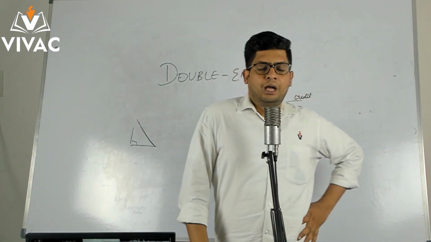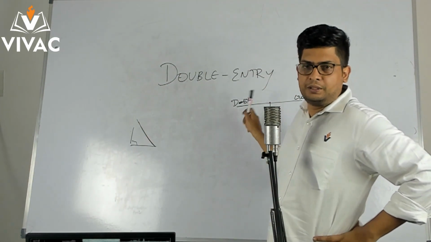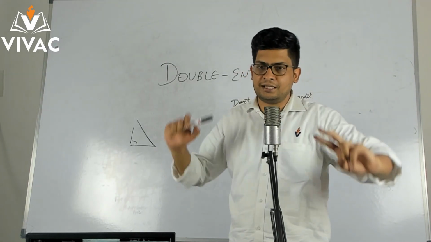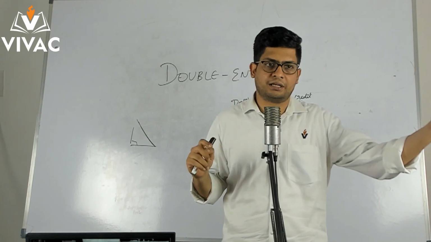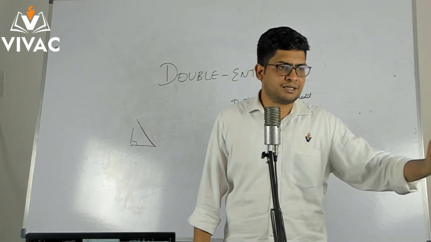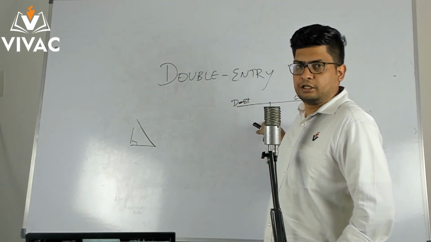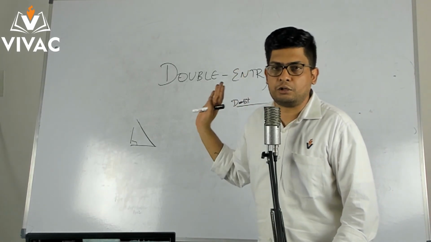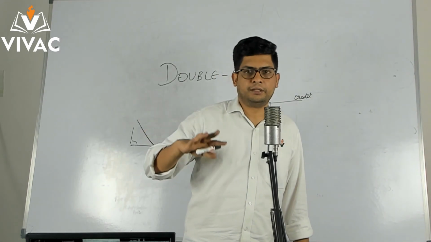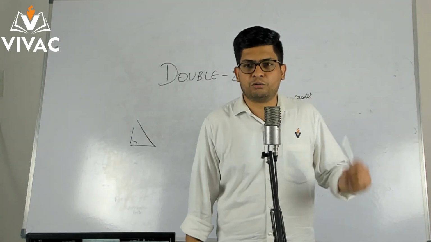So at the end, in double entry, what we are telling is LHS should be equal to RHS. Debit should be equal to credit. For any transaction, we will hit two accounts. In single entry, we were hitting only one account, which was either cash or bank. In double entry, every transaction will hit two accounts. One account will be your debit account, one account will be your credit account. Debit and credit should always be equal. Clear till now? Any doubt till now? Repeat in Tamil, repeat in Hindi? No? Okay.